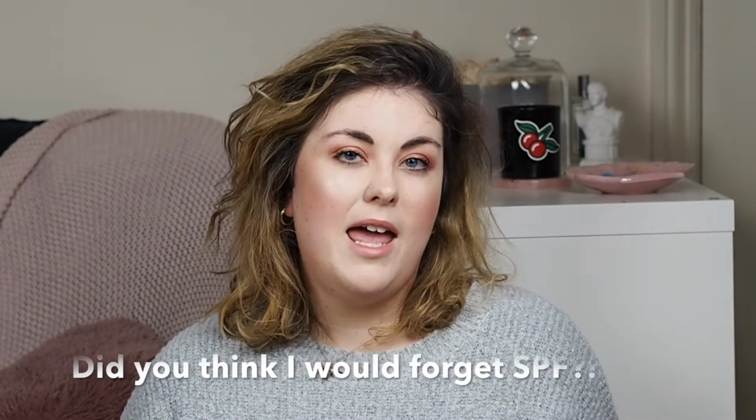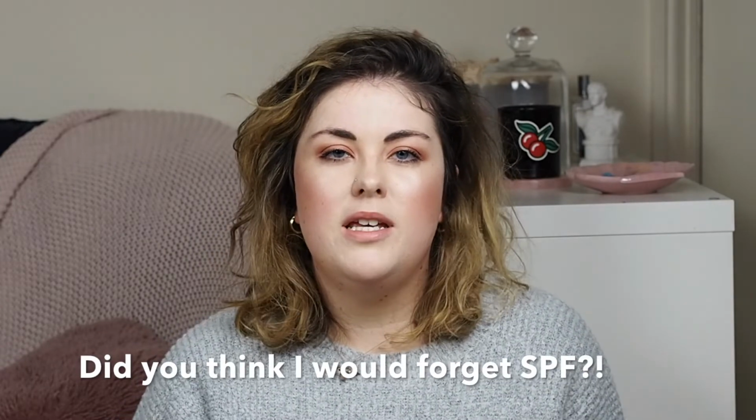And the absolute last step in the skincare capsule wardrobe is SPF, and that's something I recommend to everyone that they should be using every single day. Even if it's not super sunny outside, the UVA and the UVB rays can come through the clouds, and even in London when it's super cloudy every day, we can still get sun damage. And just wearing an SPF means that your skin is protected, and I just think that everyone should have one in their arsenal.